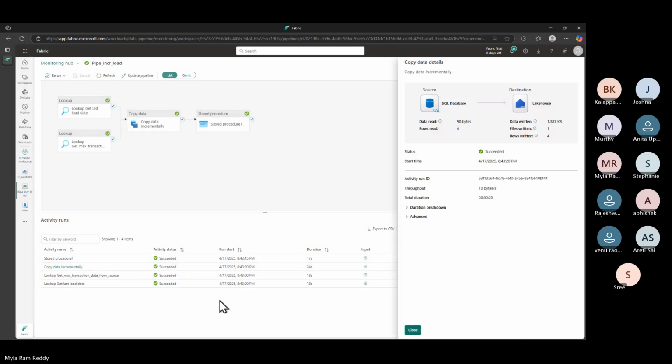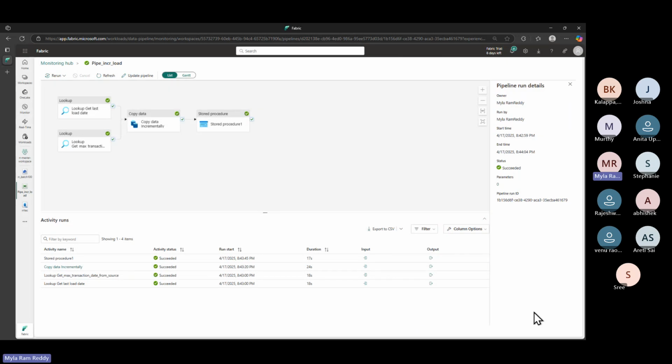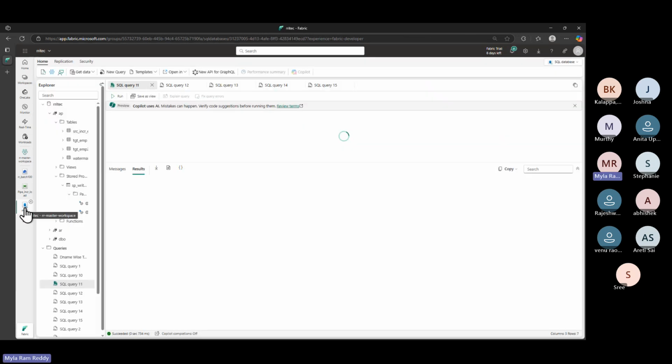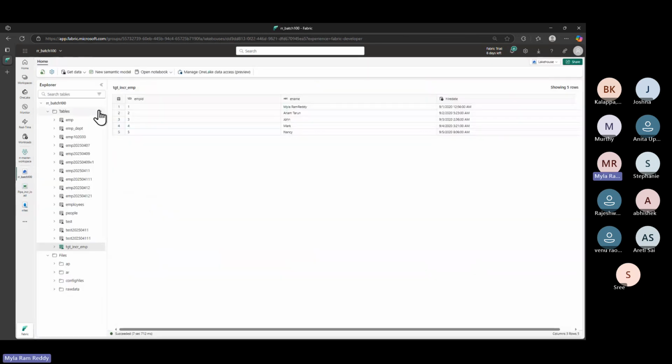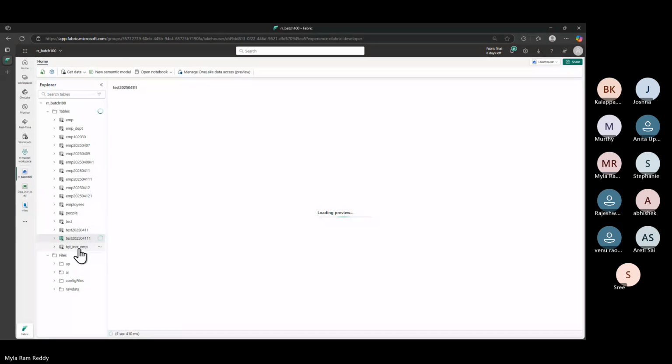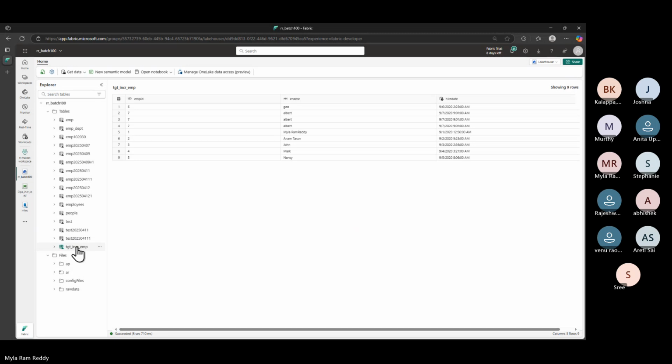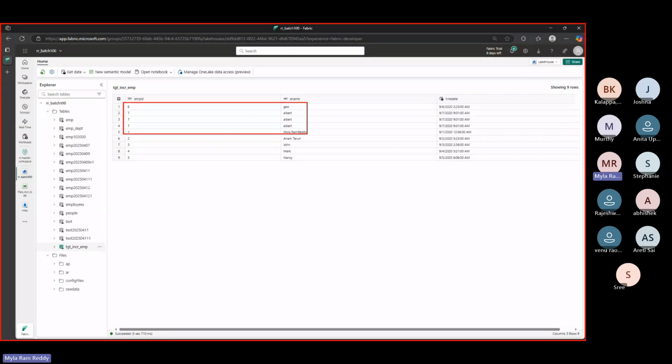Let us see our target table data. Lakehouse. Then try to refresh it once. What happened here? 6, 7, 2 times it came, sir.